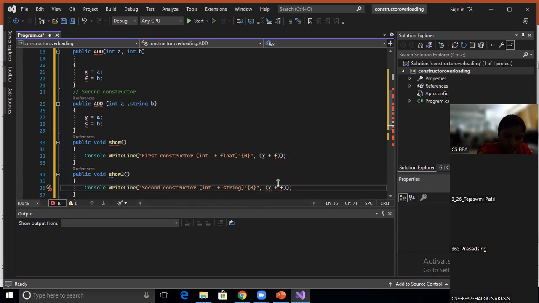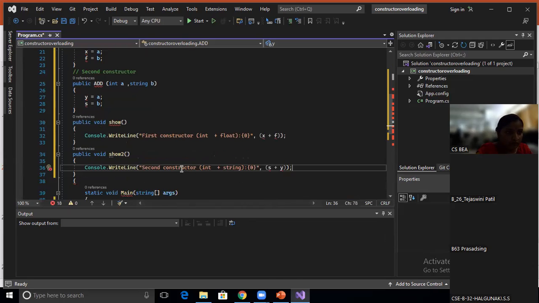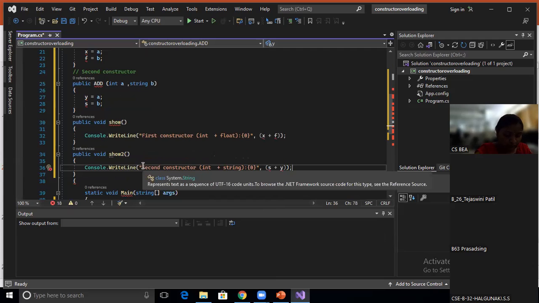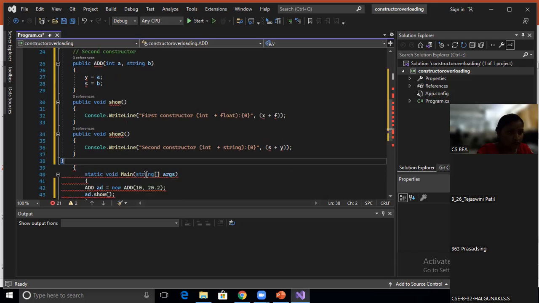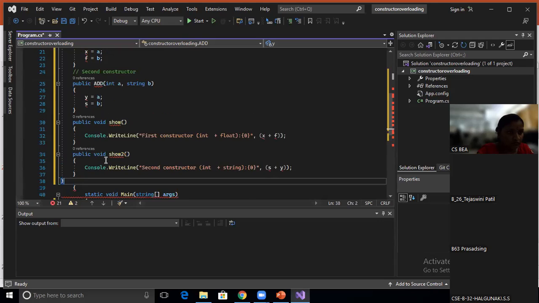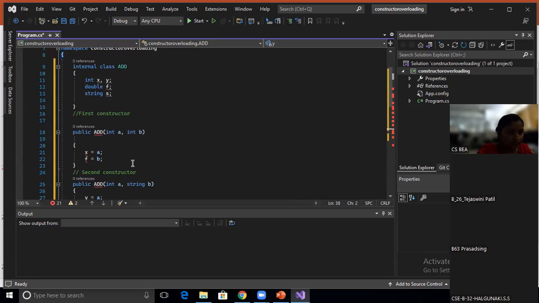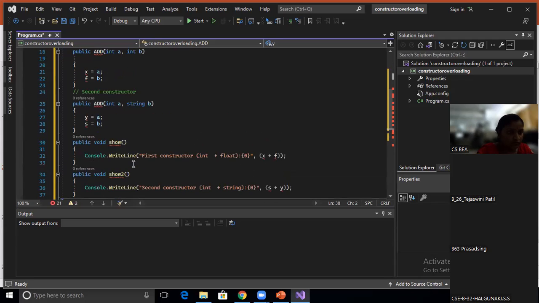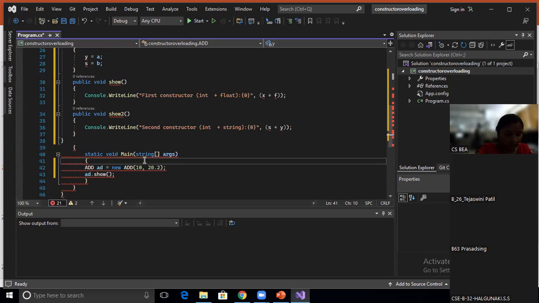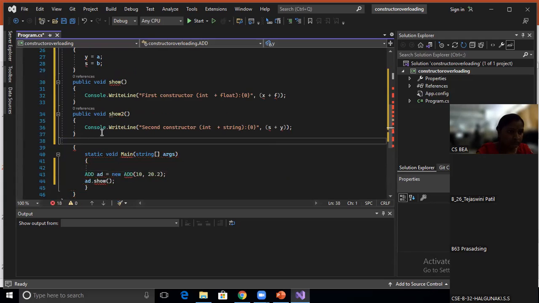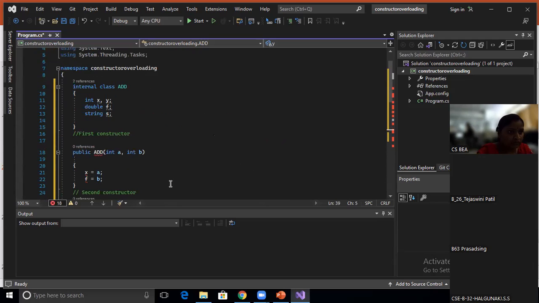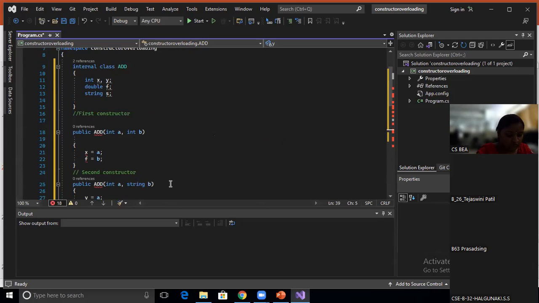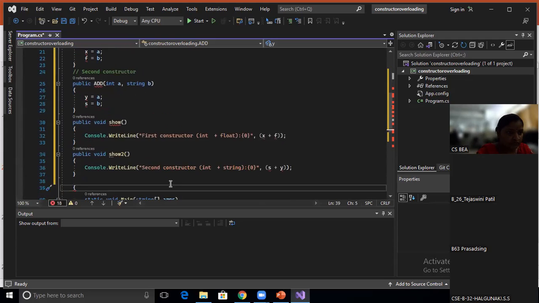This is 0 plus 1. Now we'll check what is the matrix. This is also derived.